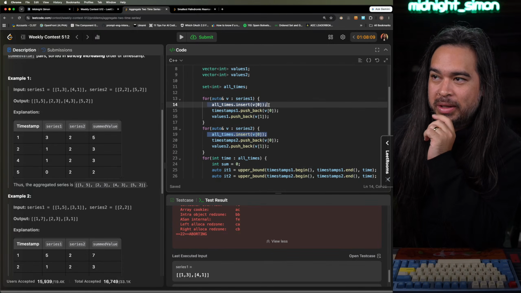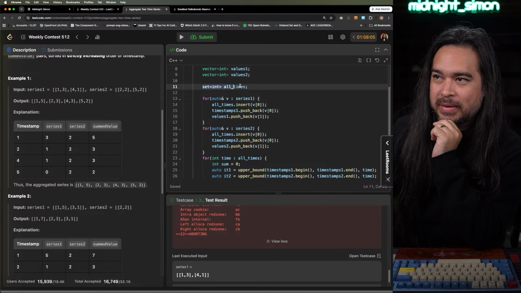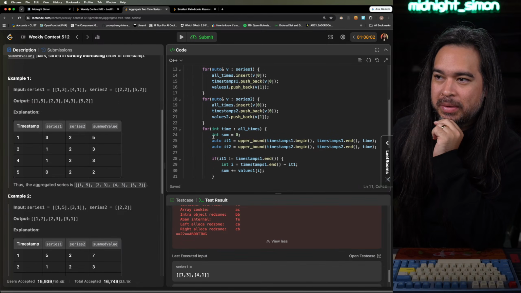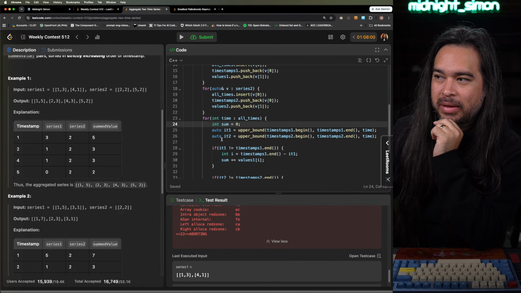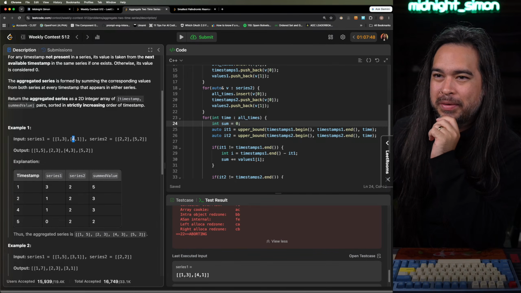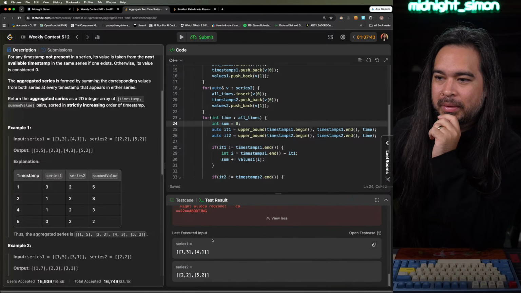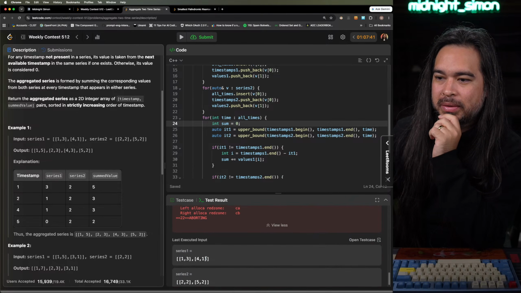So I accumulate all my times, series 1, series 2. That's a set of times, so it should be like that. And then I'm looking for a certain time, but maybe there could be a problem where it's looking for any of these, and it should be in there. Series 1.